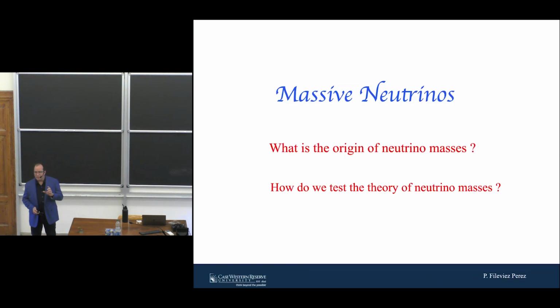The Brout-Englert-Higgs boson was found at the LHC. We know this is something real. We know how electroweak symmetry breaking is working. However, we cannot explain neutrino masses with what we have in the Standard Model. For a long time we have known neutrinos are massive, and we have no idea what is happening. It is a really important motivation to go beyond the Standard Model, because it is something real.